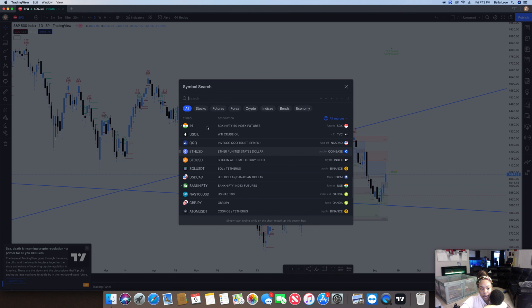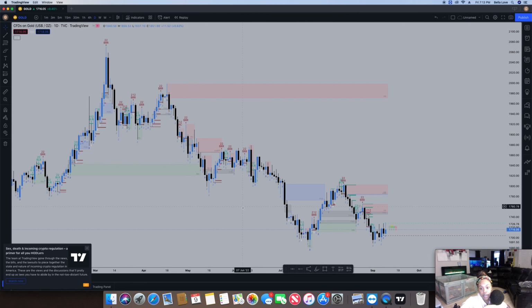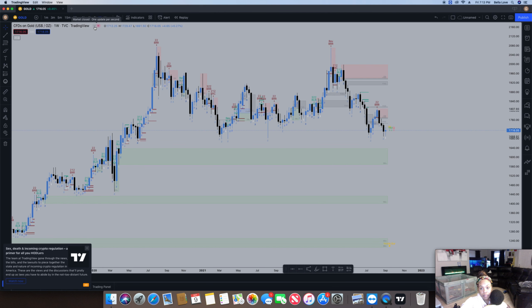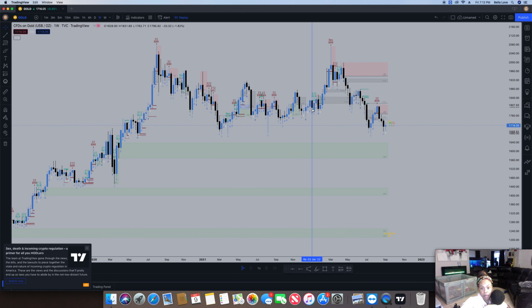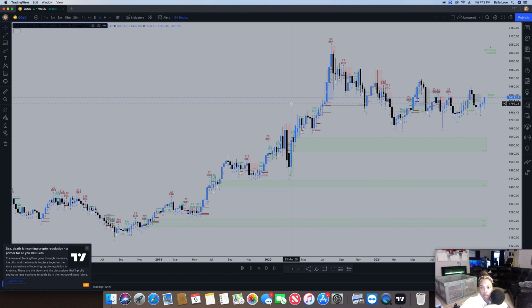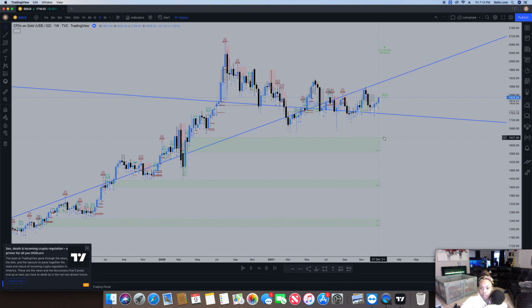Let's see, what is another chart I can do this on? I never looked at the chart gold, but I'm going to draw a broadening formation here. Let me see if there's a broadening formation on the weekly. I don't see any broadening formations I like on the weekly. But if I also put it into replay mode, and I went there, and I drew a broadening formation from a swing high to a previous swing high, and then I drew another broadening formation from a lower low to another lower low.